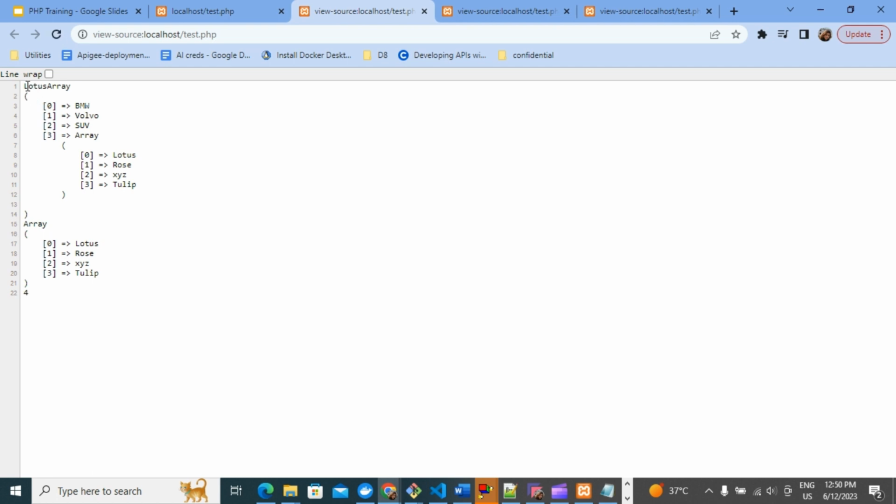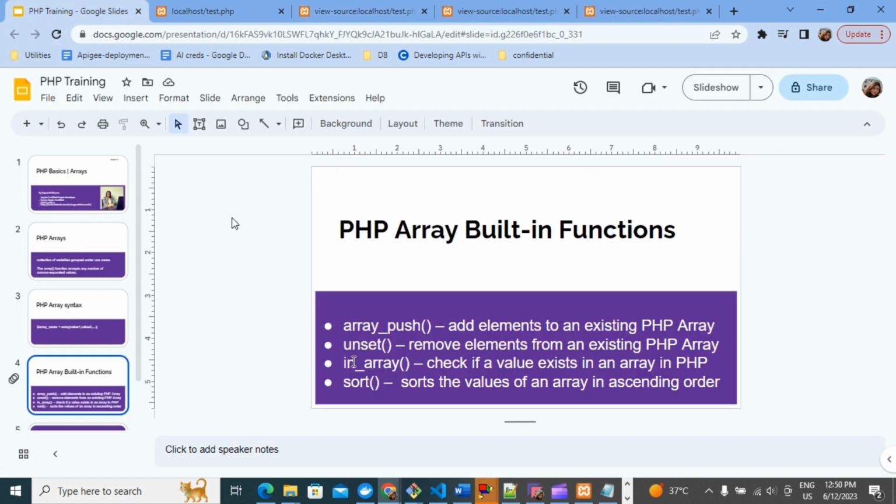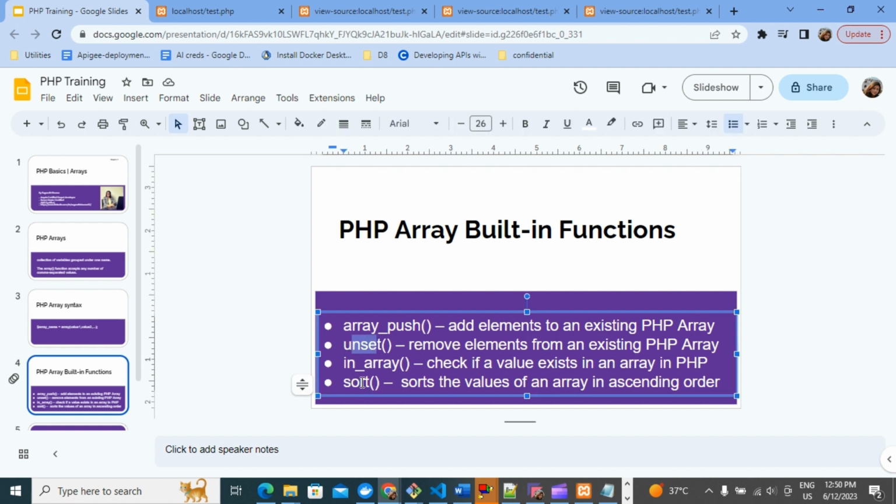As you can see, lotus got printed over here. That's all for the PHP arrays. You can try the other functions like unset or sort, or there are more functions in arrays. So you can Google it and try more functions to learn more about PHP arrays.